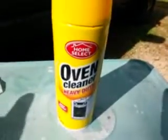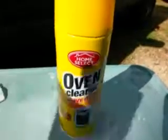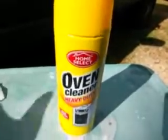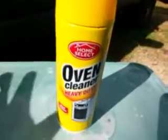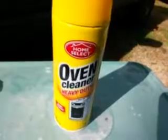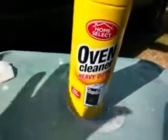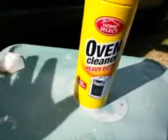Guys, I want to share this with you. This could very well be one of the best tire cleaners that money can buy for the price of a dollar. Guys, you must see this, man. This is a Home Select, Dollar Tree oven cleaner, heavy duty, deep cleans.